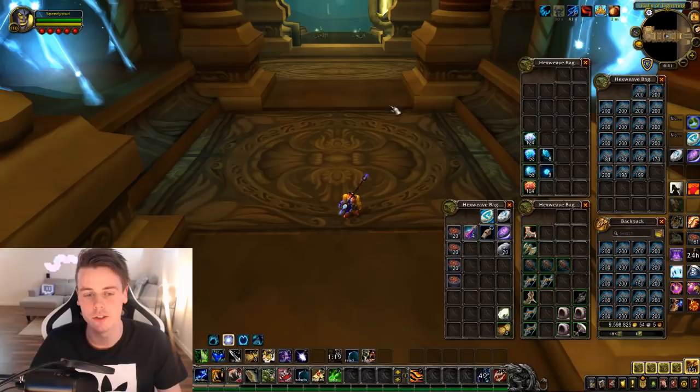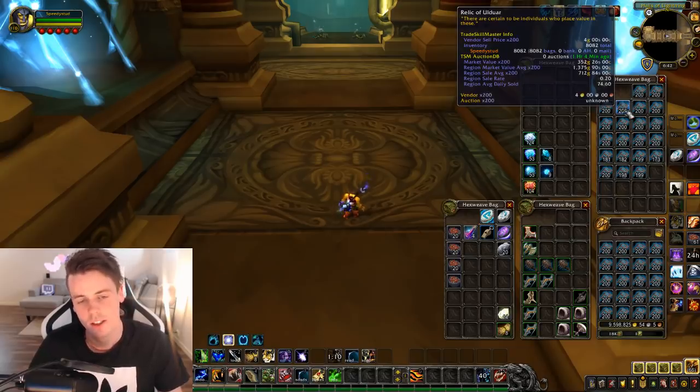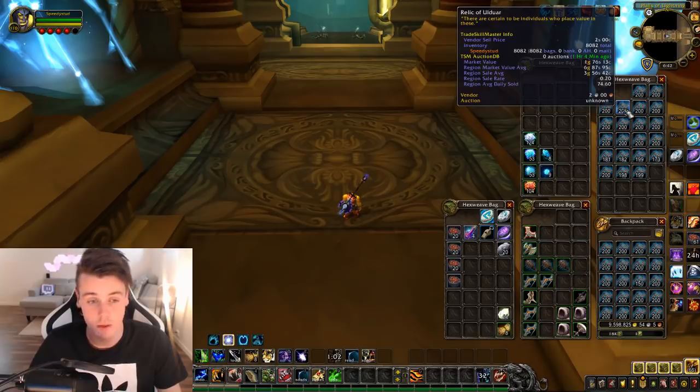And this is my loot. So I did end up getting 8,000 Relic of Ulduar. The market value on these is like almost 7 gold. So like roughly 1,000 gold a stack is realistic on these bad boys. I tend to put them up for 5 gold each. Right now there's none on the auction house, so I'm going to be selling them for way more though.